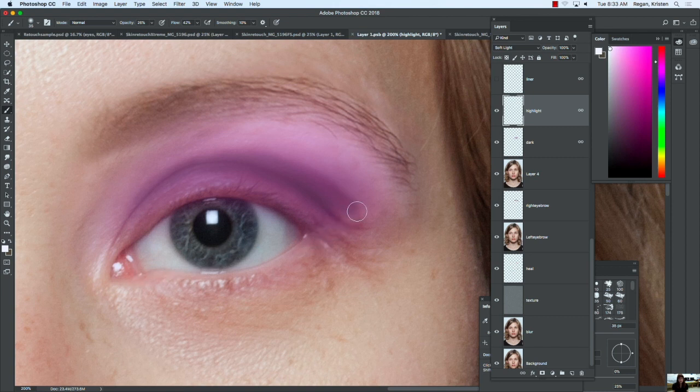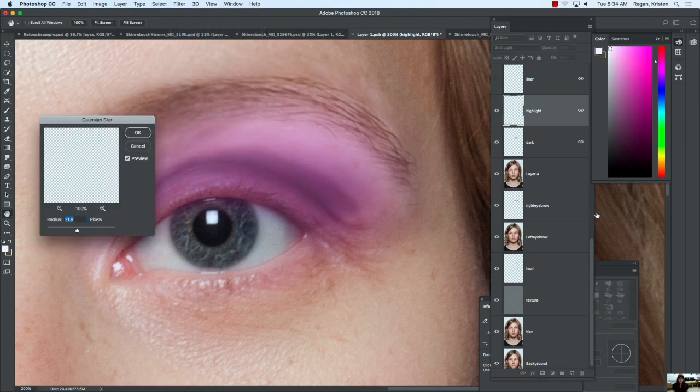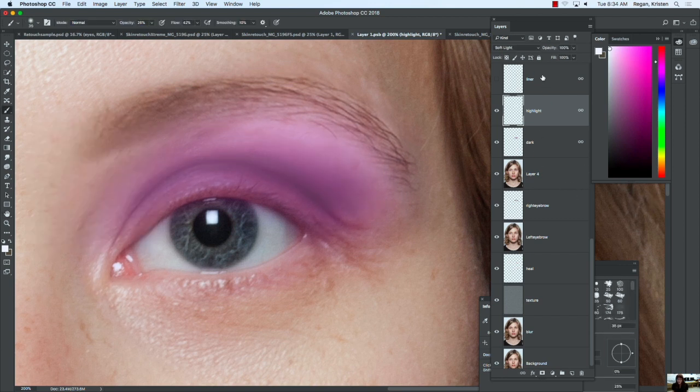Oh yeah, absolutely. So same thing here, you blur as you go, and it's going to make it softer. And then I went in and did a liner. So small, darker brush going around the edges.